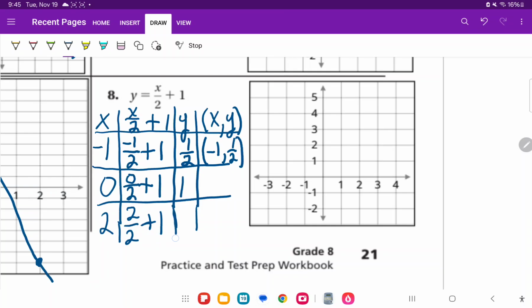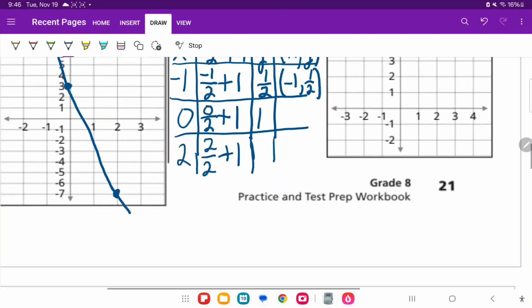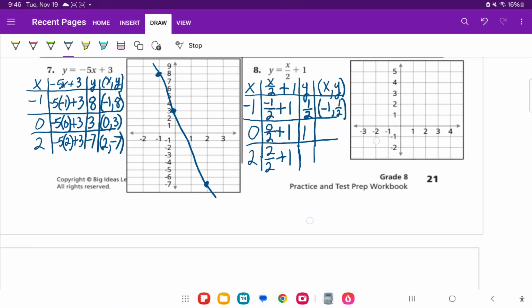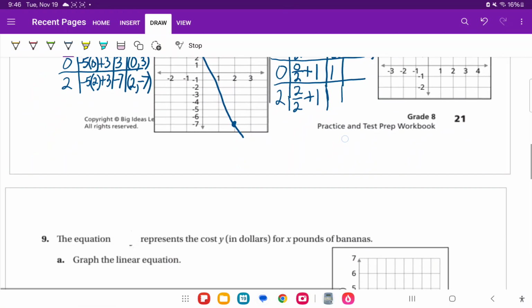So I want you to finish that one up on your own. Remember, when you go to the computer version, you only have to plot 2 points. I'll help you with that, but you're going to plot these 2 right here, because you can't plot the half on the computer version. So just use these 2 points right here. Okay, and I'll help you out with that if you need it. But I want you to try that on your own.